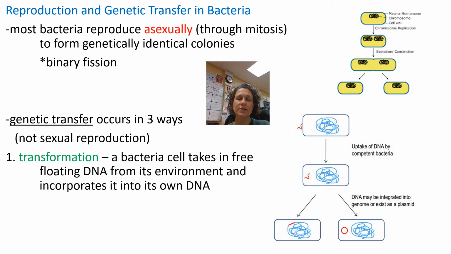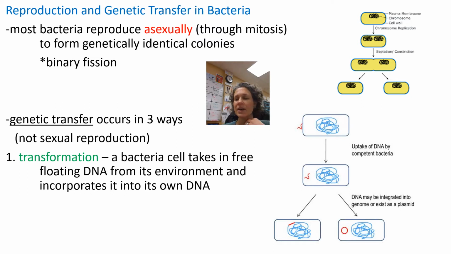Okay, so first one is transformation. Transformation is when a bacteria cell takes in floating DNA that's in its environment and just incorporates it into its own DNA. So remember, bacteria in water, there are other bacteria in the water. If one bacteria dies, it gets broken down, and a lot of times its DNA is just kind of floating out there. Another bacterium will come along and engulf it, or engulf what's left, typically that genetic information. So in that picture, that little red squiggle is the free floating DNA. So it takes it in.